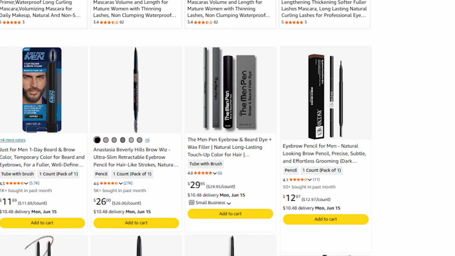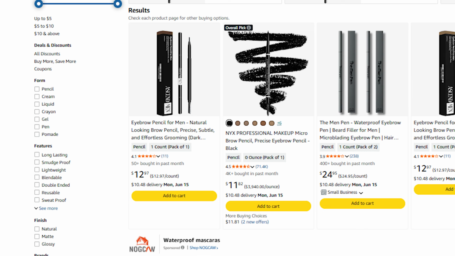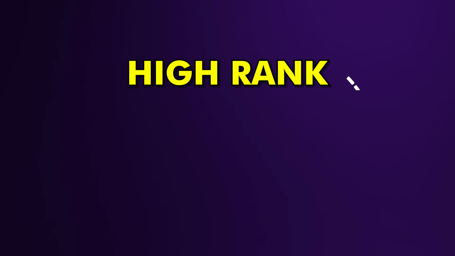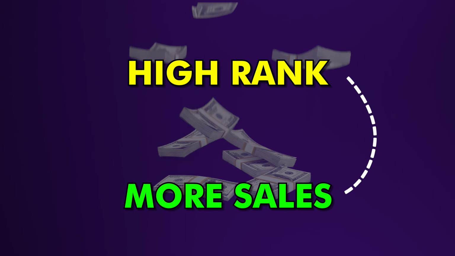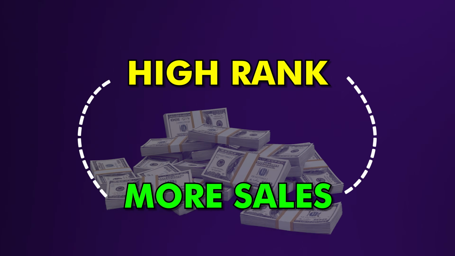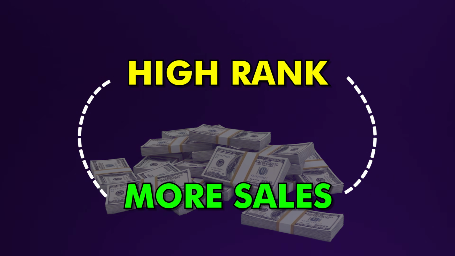Again, this is something I go into a lot of depth about in my Amazon FBA Accelerator program, because what happens when you get a ton of sales on day one is Amazon sees that burst of sales, assumes the product is a winning product, and pushes you higher up in search results. The higher you rank, the more sales you get. The more sales you get, the higher you rank, because Amazon determines how high you'll be in the ranking depending on sales and a bunch of other factors. And just like that, it creates a snowball that's gonna make you get more and more sales. And boom, before you know it, you'll have a winning product.